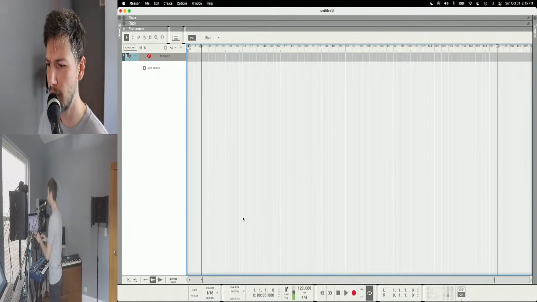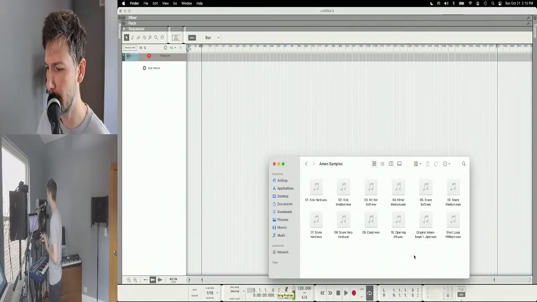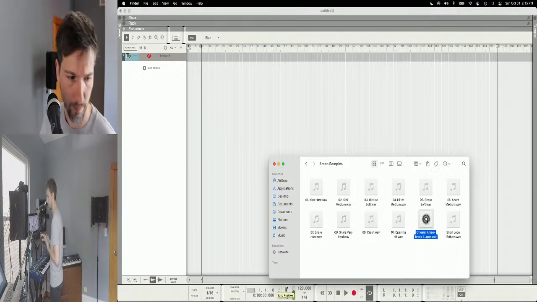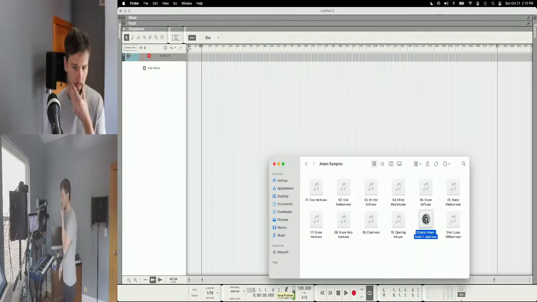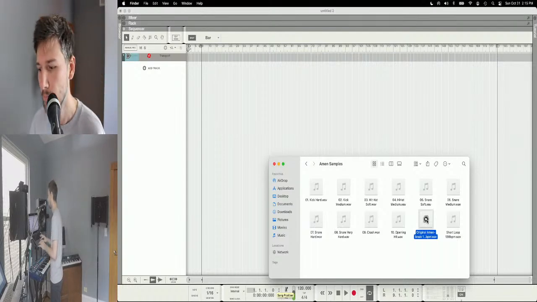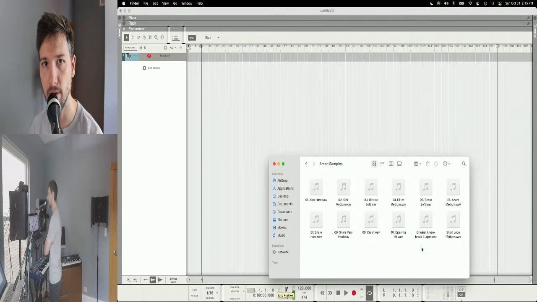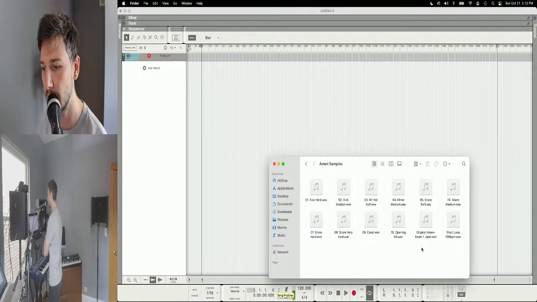So first off, you might be wondering, what is the Amen break? And it's this. So that is used all over the place. And basically I want to talk about how to slice that up and program it and use it for your own and make interesting, complex sounding jungle glitchy beats.